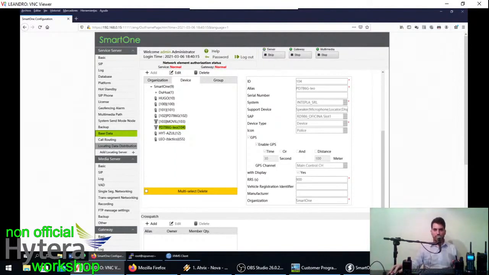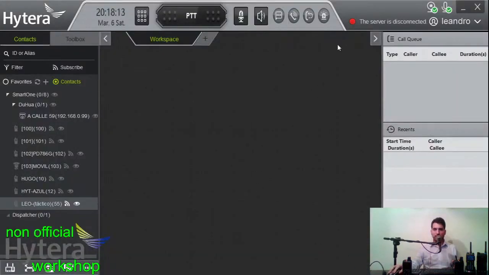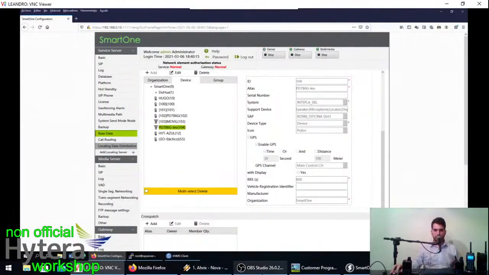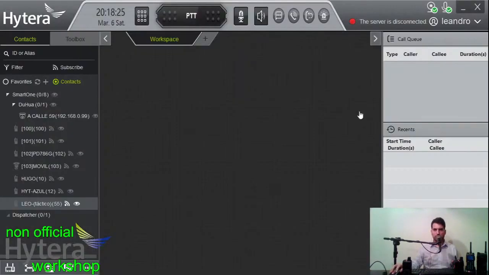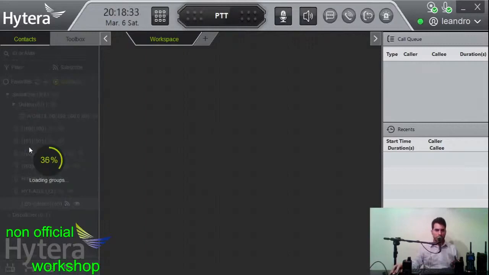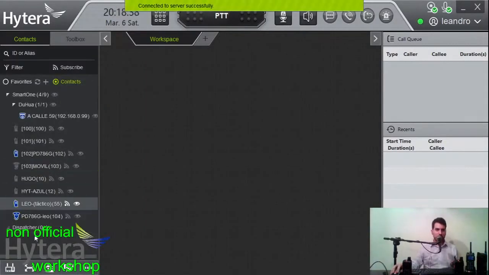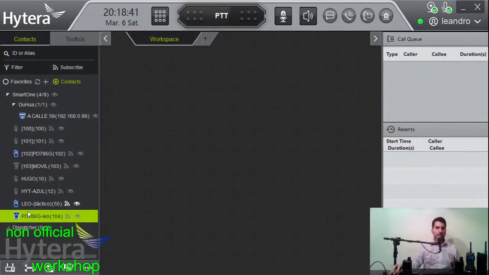Okay, the service is okay right now. And here, as you can see, the server is disconnected. We just need to wait some minutes. Okay, it is reloading right now. And as you can see here, we have the police icon and the PD786G Leo is shown.